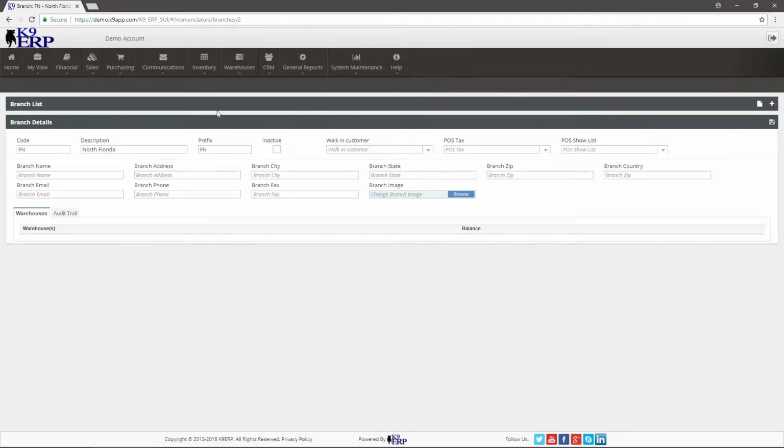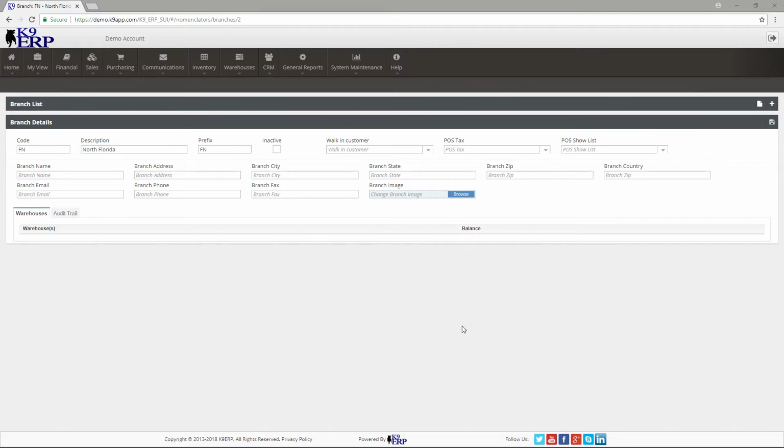A couple of things to keep in mind: once I start the document cycle with the branch, for example a sales order, and I choose this branch, any subsequent documents will have that branch prefix as well. So K9 will keep that consolidated for you, so you don't have to remember to change the branch for every transaction linked to the original one. Additionally, once you have a branch established in there, you can't create the follow-up document with a different branch. You need to keep it consistent.